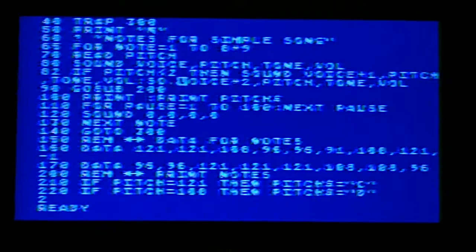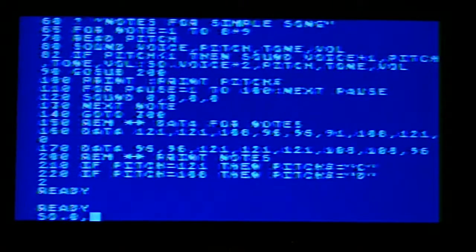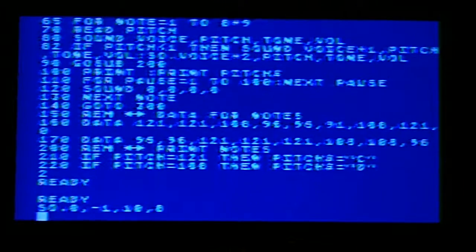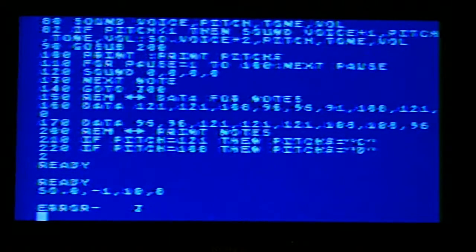So that way, or less than 1 is good, so that'll be 0. And just make this a 0 instead, since it's not going to really matter. It might have thrown an error or something, and it trapped it, so we never saw the error. Because if you go sound, 0, comma, negative 1, like this, negative 1, comma 10, comma 8, it's going to give you an error. But that trap we had on the line prevented the error from showing, so I think that was it.